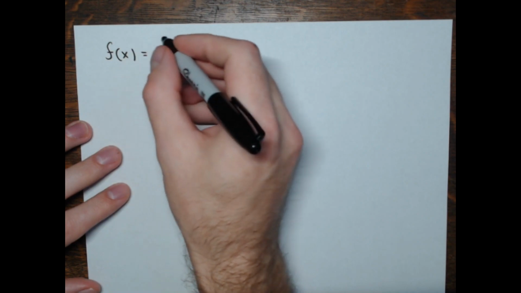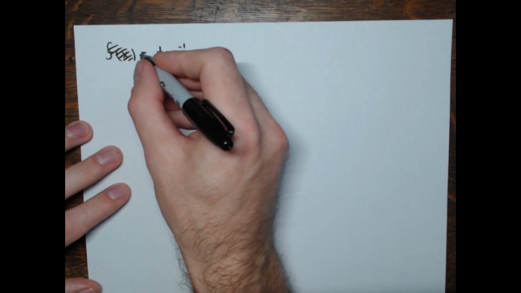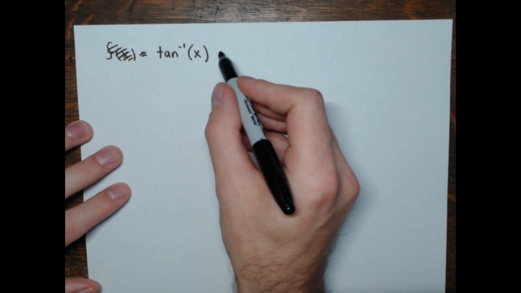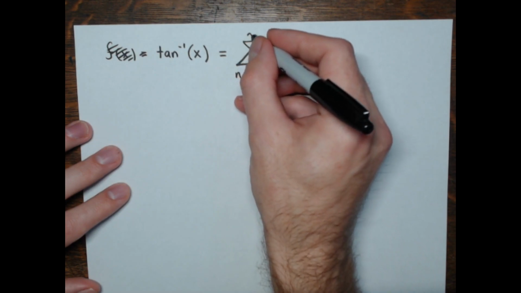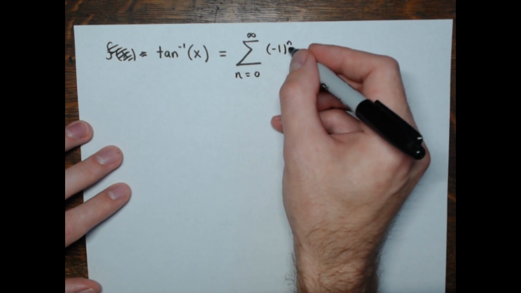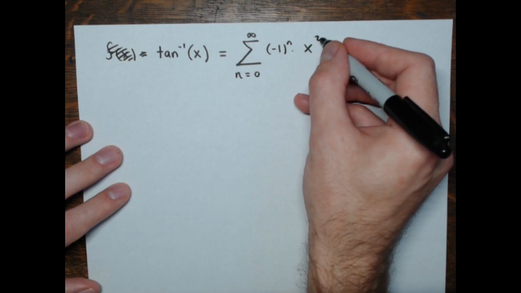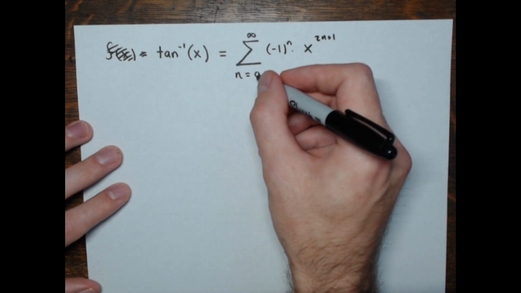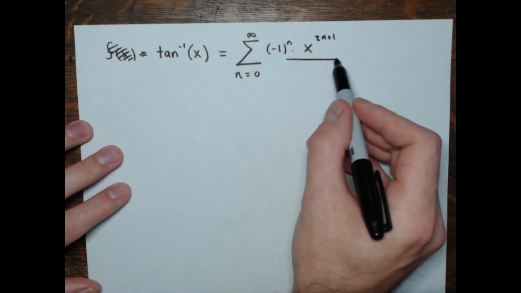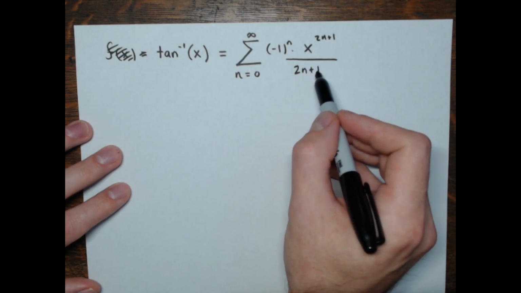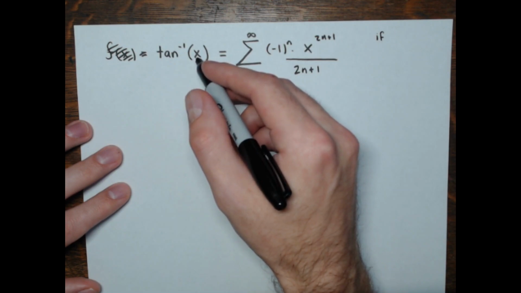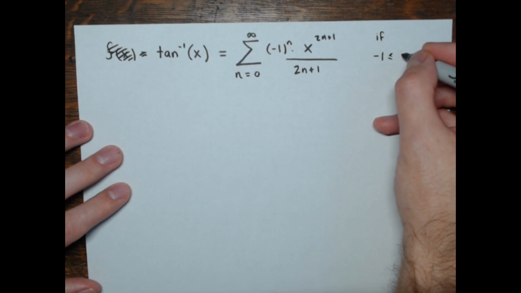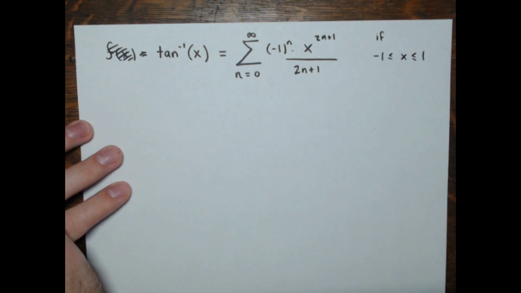So we have the inverse tangent of x. Actually, I shouldn't use f because that's in the problem. But inverse tangent of x, just plain old x, has this series that converges to it. The sum from n equals 0 to infinity of -1 to the nth, so it's alternating, multiplied by odd powers of x. See, it's x to the 2n plus 1, like in the hyperbolic sine function, but then divided by just that odd number. Not the odd number factorial, just the odd number. And this series will only converge to this inverse tangent of x if x is between -1 and 1, but also including -1 and 1. Those are part of this interval of convergence.